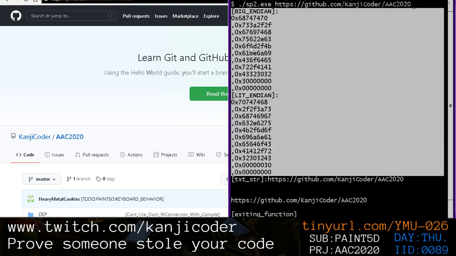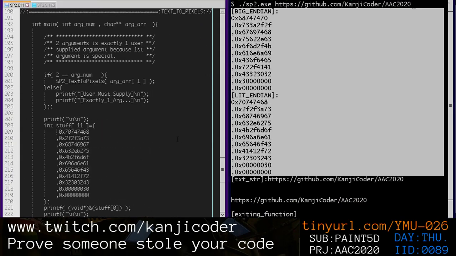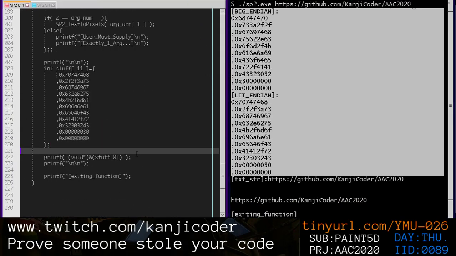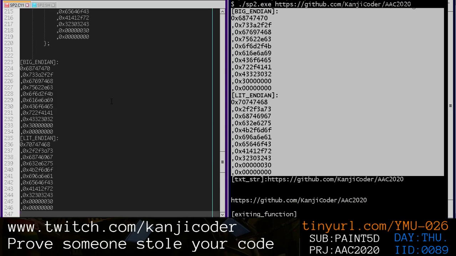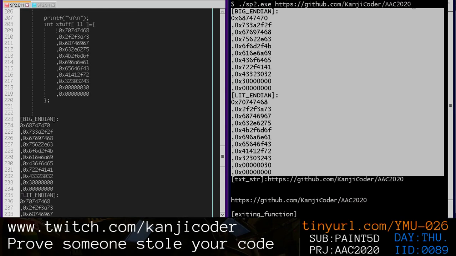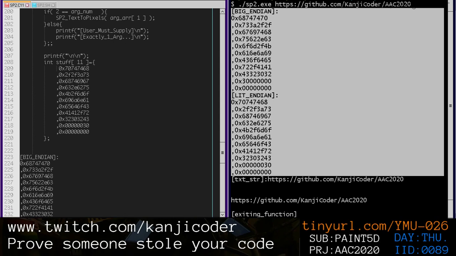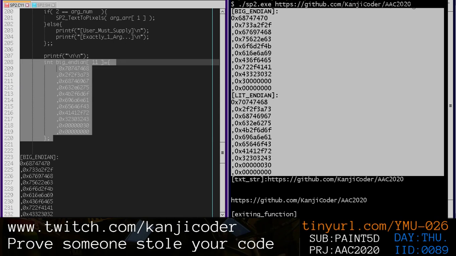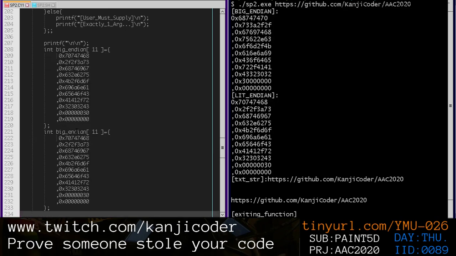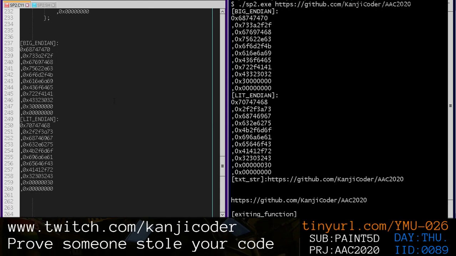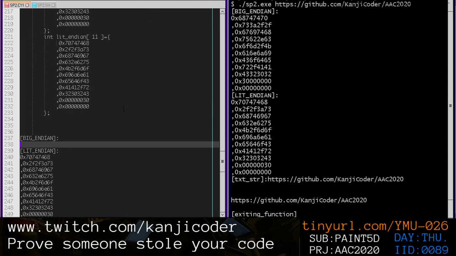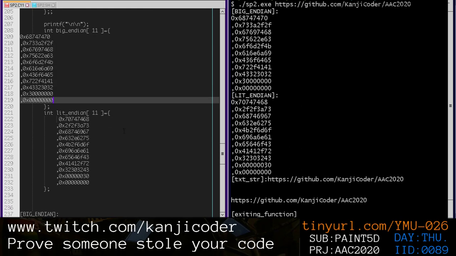So let's take this and copy it. Let's go over to where we're hard coding stuff, and let's make some room. And this is the little endian, the thing that we're successfully printing. So we're just going to call this big endian. And then we're going to make another one called little endian. So big endian and little endian. And we're going to take big endian, we're going to shove it in there. So paste that guy in there.